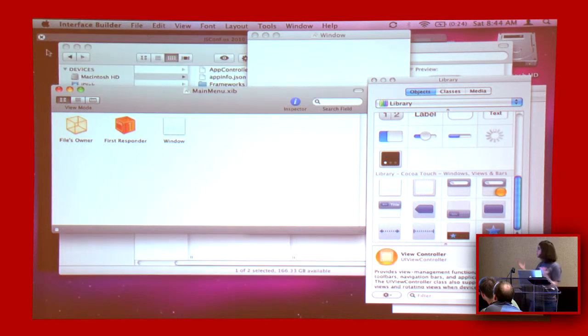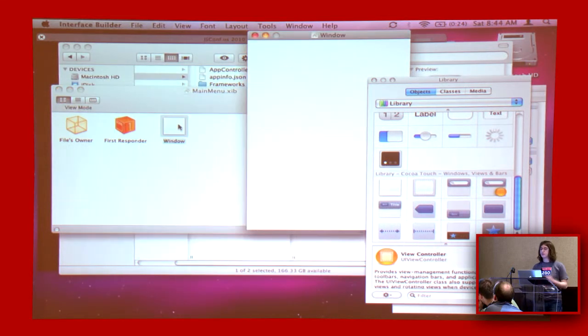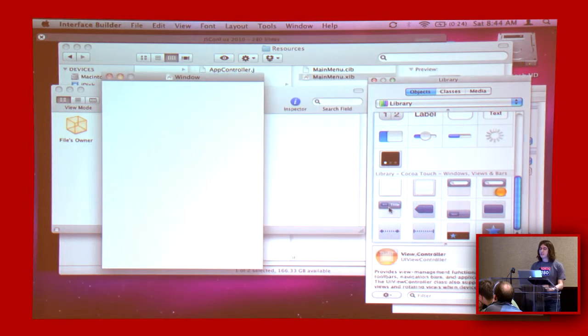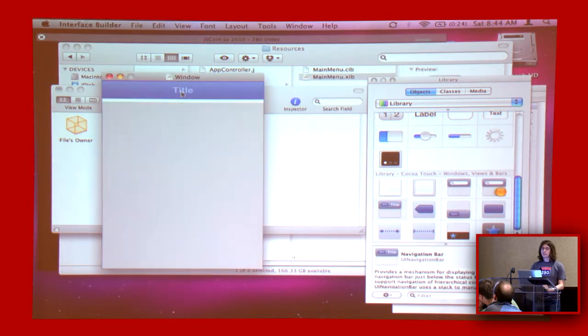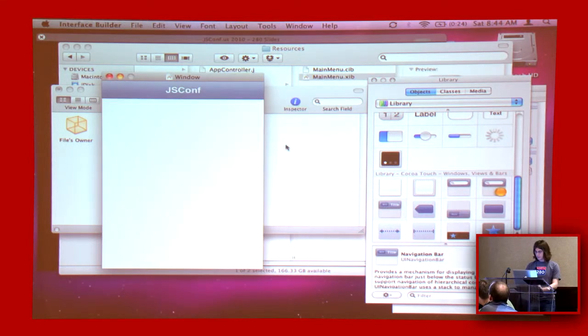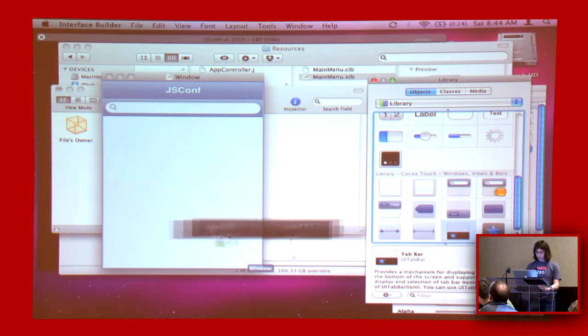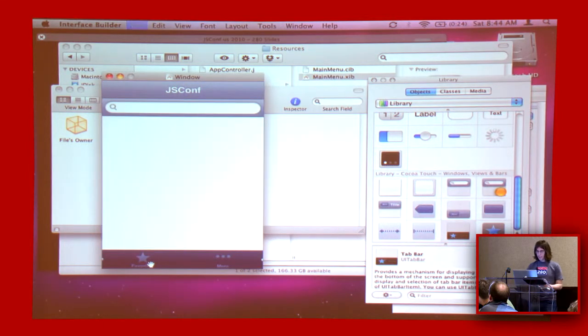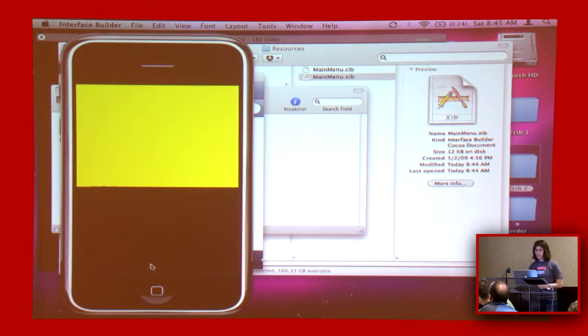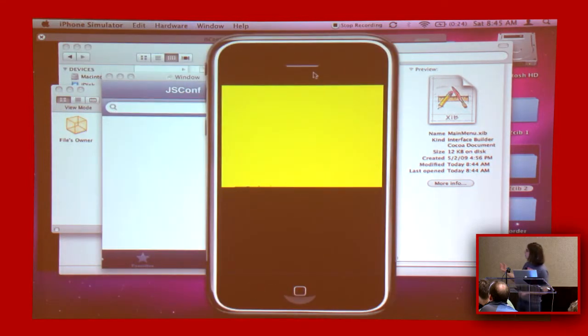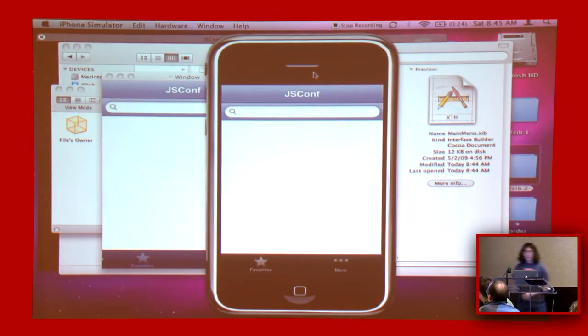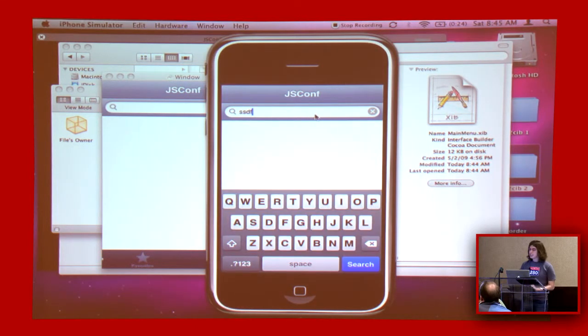Right here, just like before, I'm going to open up Apple's tools. If you've never built an iPhone app, this is kind of how you do it. These are their visual tools. You can come in here and set everything up. So I'm obviously building something very simple here. And if I hit run, this launches the iPhone simulator. Well, at least this isn't my bug. This is Apple stuff. Okay, here we go. All right, there we go.